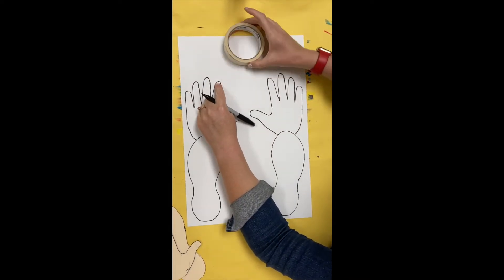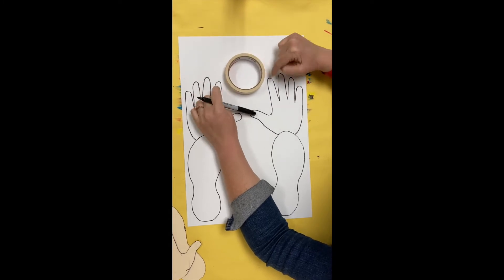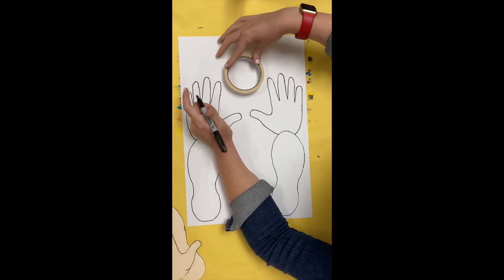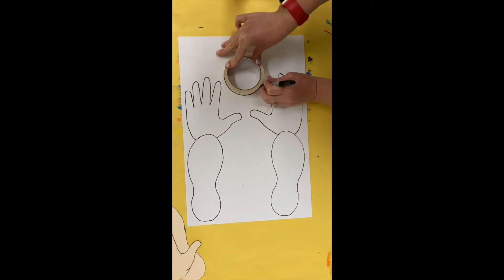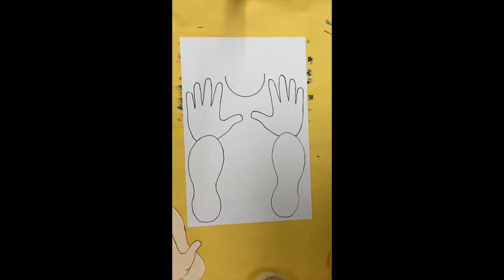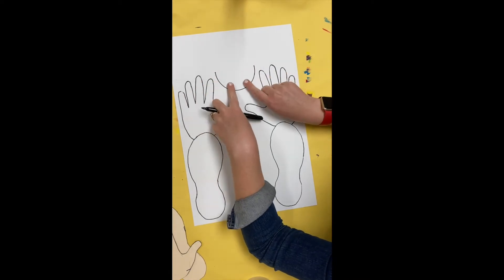I am now going to use a roll of tape, and right here in the middle between the fingers at the top, I am going to trace from one side to the other side. Not the entire thing, but just half of it—the bottom half for my face.